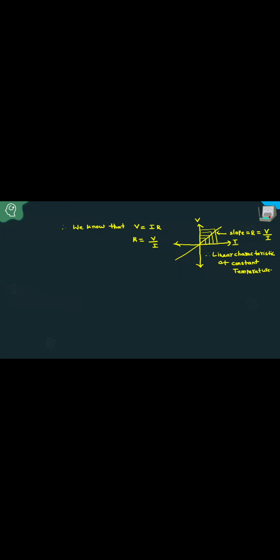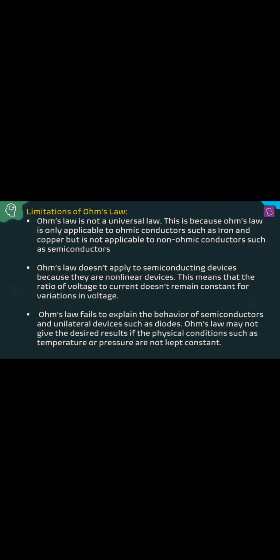But very important is, what are the limitations of Ohm's law? That is important for the competitive exam point. What are the limitations? You have to concentrate. The limitations of Ohm's law. Ohm's law is not a universal law. This is because Ohm's law is only applicable to ohmic conductors, such as iron, copper. But it is not applicable to non-ohmic conductors.